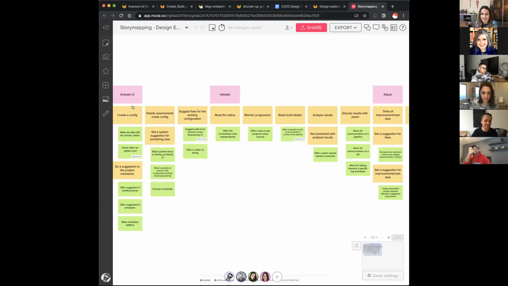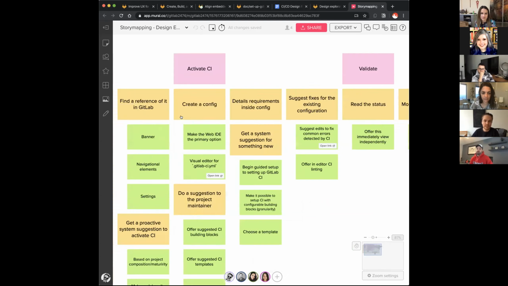Welcome to GitLab, where your CI configuration fails 9 out of 10 times when setting up GitLab CI. And you validate and adjust, you validate and adjust, and you validate and adjust, until you get it right and you're finally happy you have a green pipeline. So the idea for us now is to fix that: activate CI, get a green pipeline immediately, and be positively reinforced to do some additional things, and perhaps have some suggestions here.